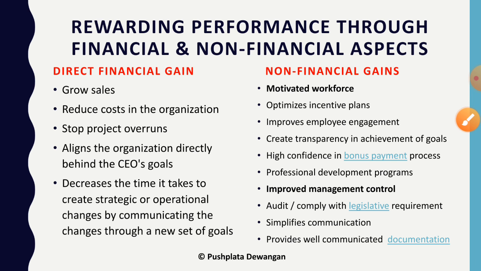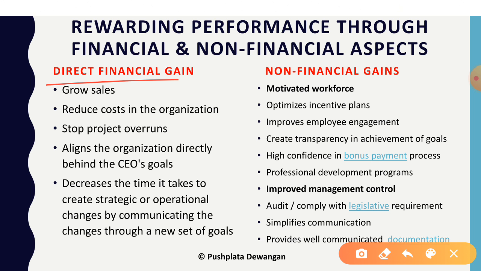The last topic under this is rewarding the performance through financial and non-financial aspects. Under this, the direct financial gains are growth in sales, reduced cost of the organization, stopping project overrun, aligning the organization directly behind the CEO's goals, and decreasing the time it takes to create strategic and operational changes by communicating the changes through a new set of goals.